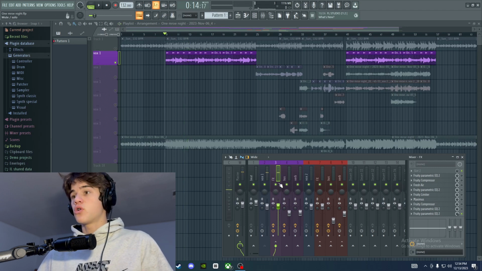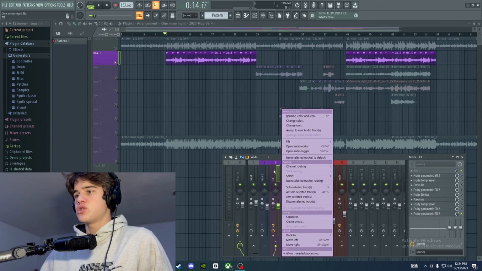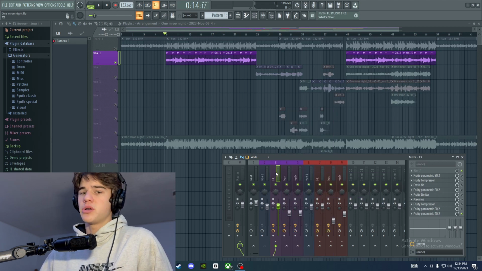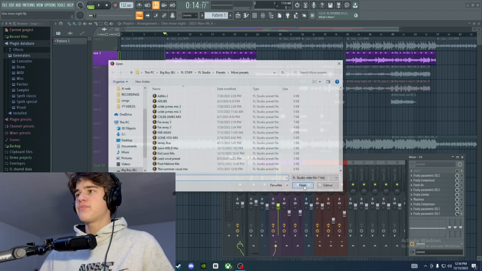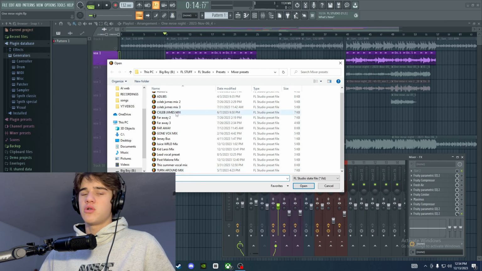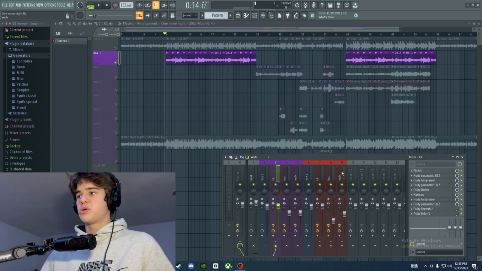And so yeah, that's the raw vocal right there. But now we're going to do the vocal with the preset. And if you didn't already know, how you open a preset on a mixer track state within FL Studio is you right click on the track you want to open the preset on. Go to File, and then you can go Open Mixer Track State. And then you should be able to just find your vocal preset. Mine is right here. So yeah, once that loads, we have the Juice WRLD vocal preset loaded in on here.